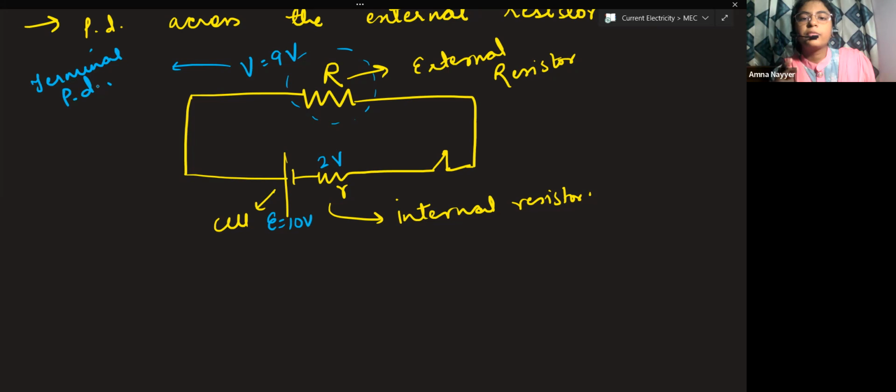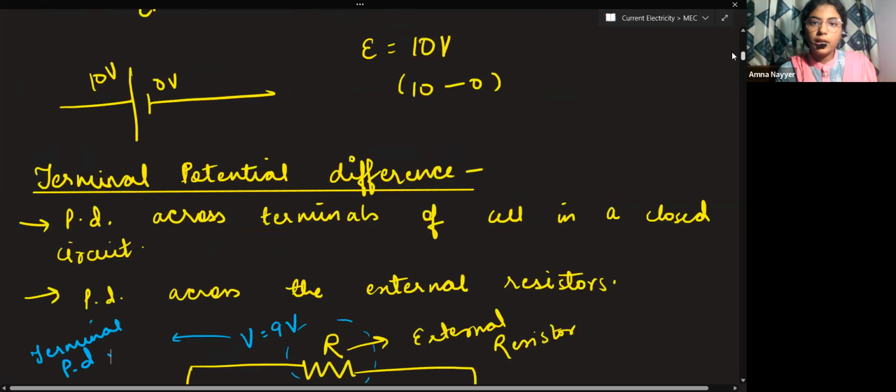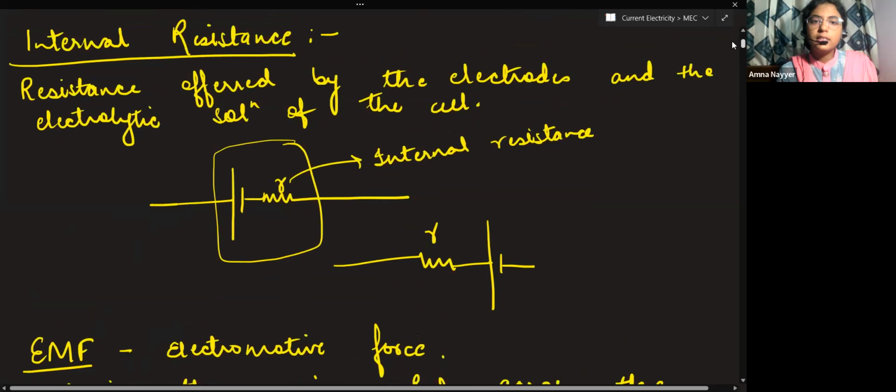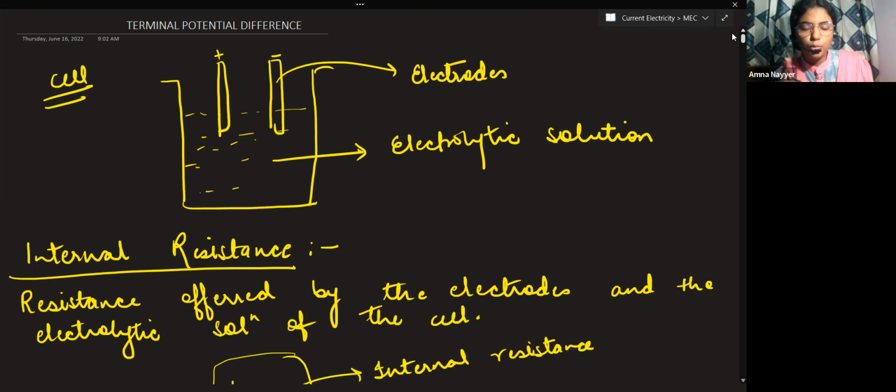So a bit of theory is also there before we move on to the numericals. First, note down till here. If you have any doubts, still ask me. Again, if you wish to clear anything, just ask me. Then we'll do a small theory portion before moving on to the numericals, because you have to know a relation to connect all these three.